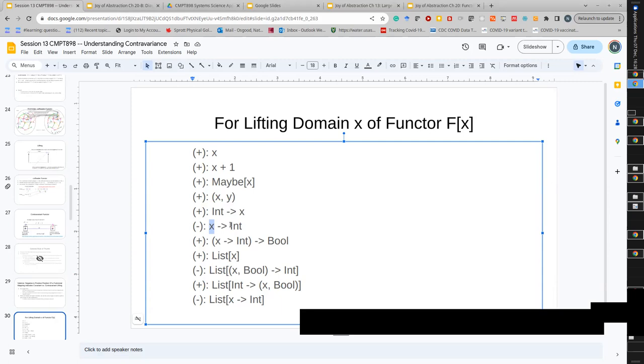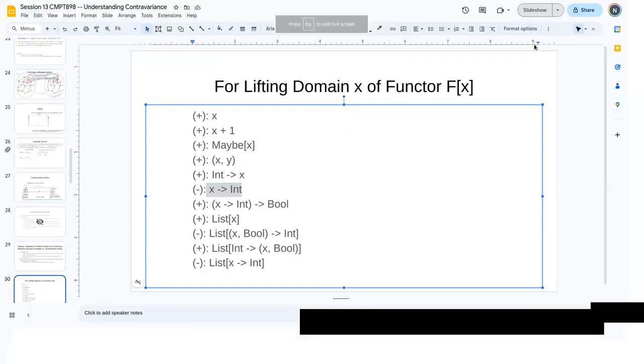And so if we need to turn this, from something that takes an X in and gives us an int, to something that takes a Z in and gives an int, we can't just map the X to a Z. No, we need something that takes a Z in and maps to an int. So if we have one of these and we want to turn it into something that takes a Z in, what that thing needs to do is have a map from Z, the thing it gets given, to X, so that then we can use this one.